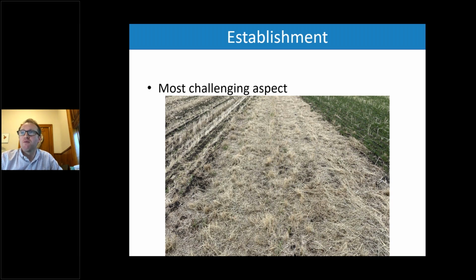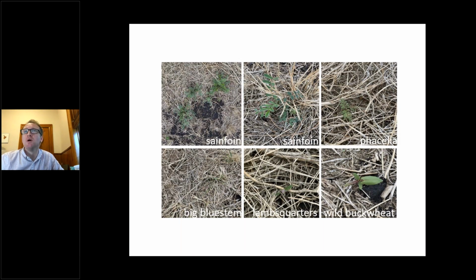This one has a lot of dead plant cover over top, but actually in this dry climate that we've had the last couple of years, it's not too bad for germination because it's going to create a humid environment for those seedlings, as long as it's not too thick. So you can see some of our planted species here, Sweet Pea and Phacelia and Big Bluestem, and also some weeds coming up, so we're going to want to control those.